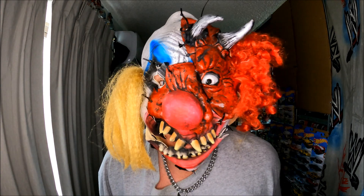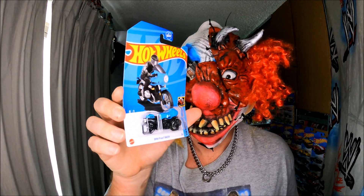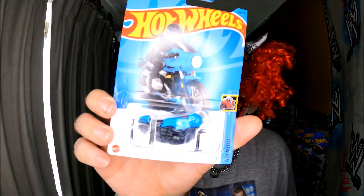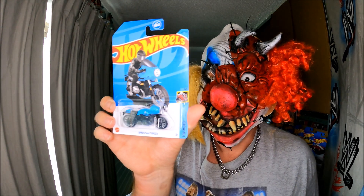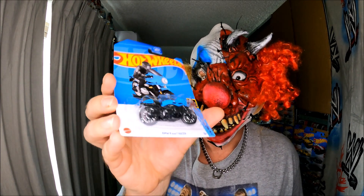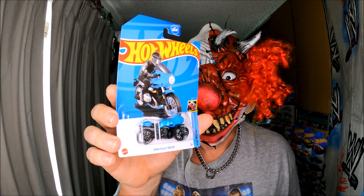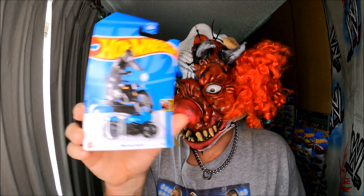Then I went to Troyes Discount Shop Australia. And you would not believe it — a Regular Treasure Hunt. I can't remember what case it is, D, some case. But it's the Regular Treasure Hunt. I'm really happy to find it. It's many months ago that series came out, but I found the Regular Treasure Hunt. That was awesome. That's what I picked up at Troyes, the discount shop.